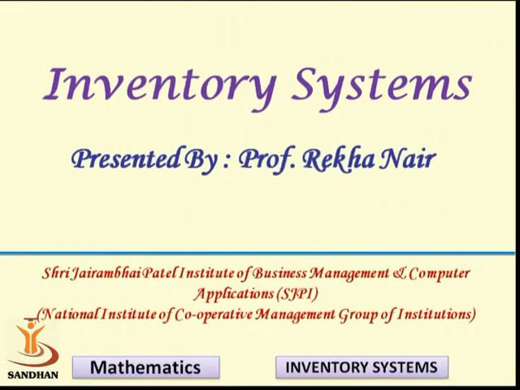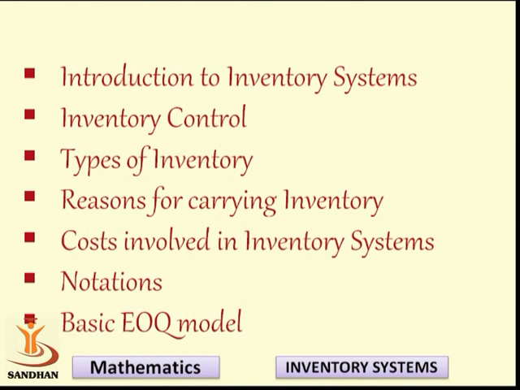Today I am here to talk about inventory systems, which is a topic related to the mathematics students of the 6th semester. What I would be covering today are the following topics: introduction to inventory systems, inventory control, types of inventory, reasons why we need to carry inventory, the cost components involved in the inventory systems, basic notations that would be used in inventory models, and the basic economic order quantity model.